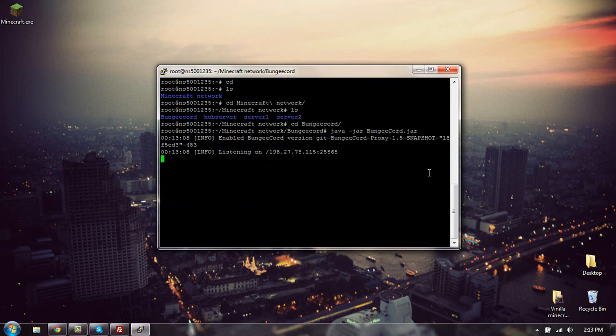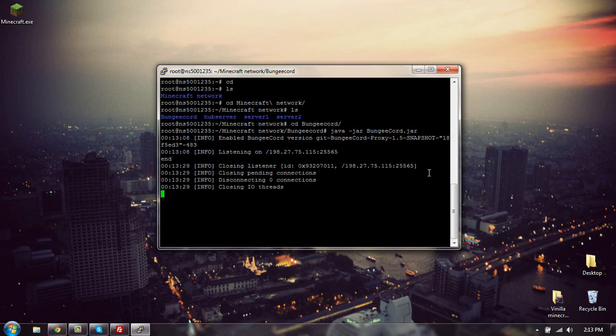Now, here comes our only problem. When we now want to go back in and start another server, we have the problem of we're already in one screen and we can't start another. So to combat this problem, what you need to do is install something called Screen. And to do this, we're just going to quickly close this and clear.